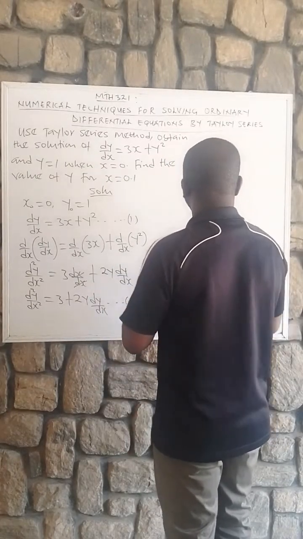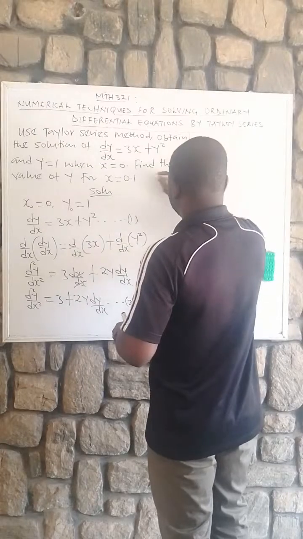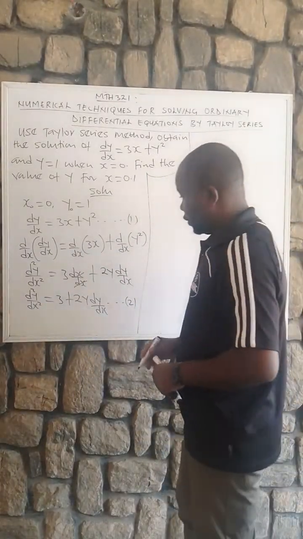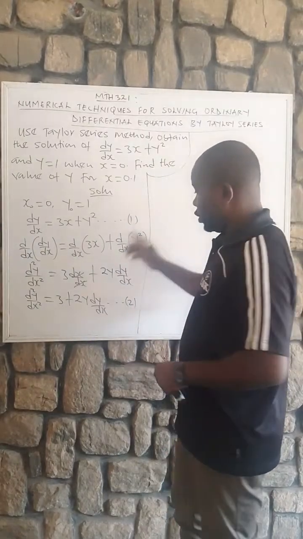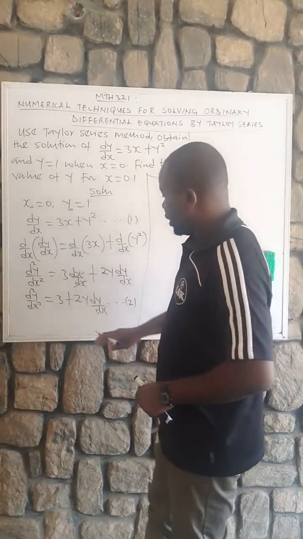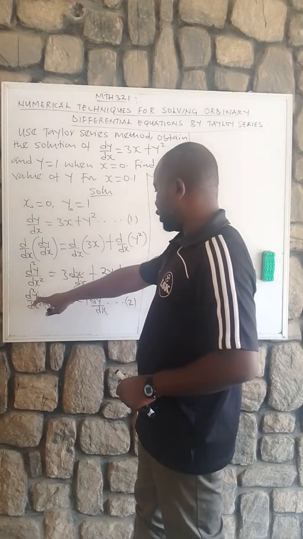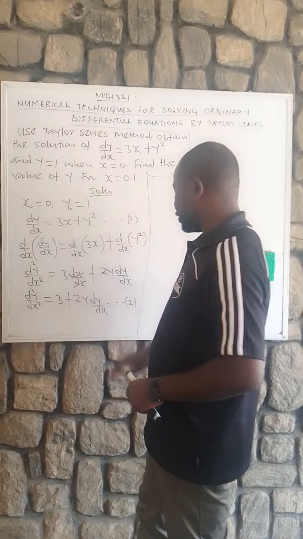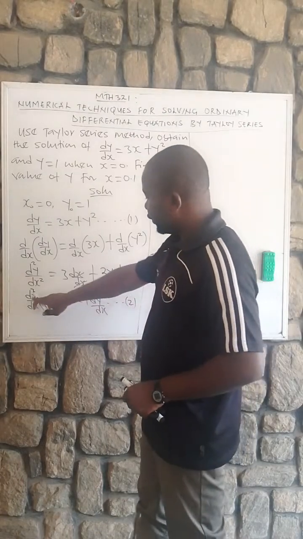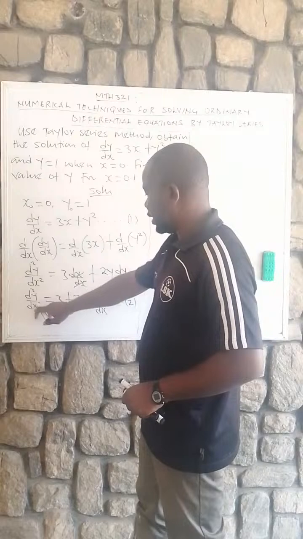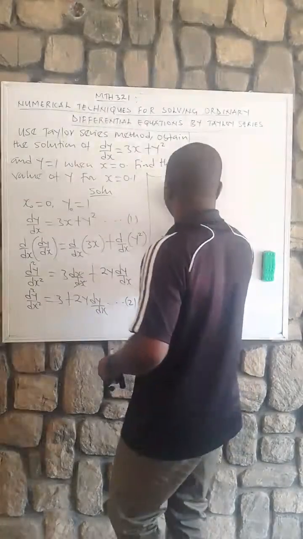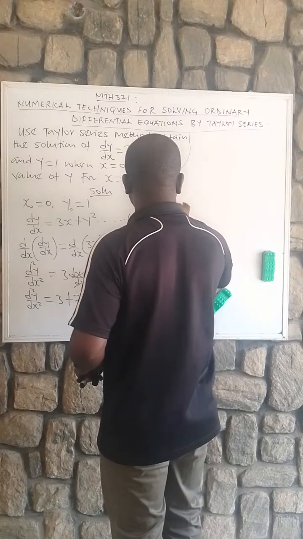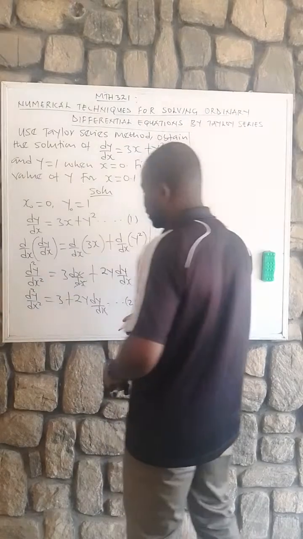This is where the problem some of you will not understand. You'll be confused, but it's simple as ABC. If you know your product rule very well, it means we are to differentiate the left hand side and also this side, true or false. So if we differentiate d squared y all over dx squared, we are going to have d cubed y all over dx cubed, true or false.